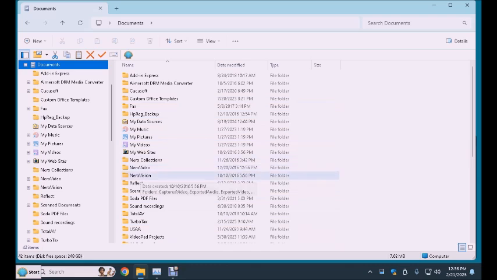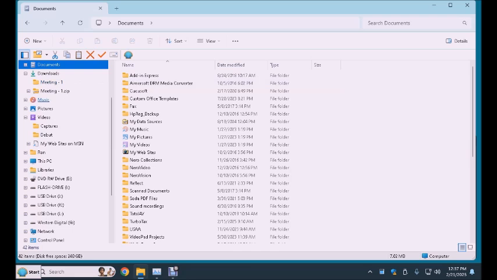In this case, Neuro Video created a subfolder underneath documents. So anything you do with Neuro Video goes in there. Here's collections, sound recordings. I have TurboTax documents stored in there. Here's a media converter. So there are things in documents.